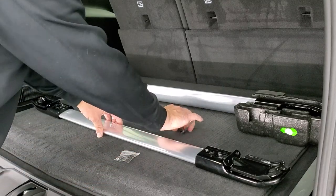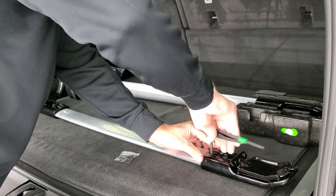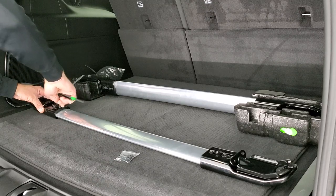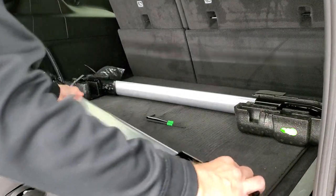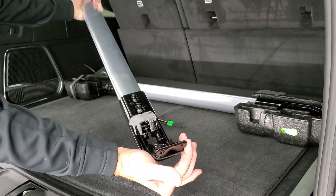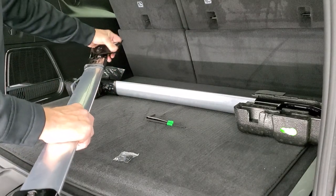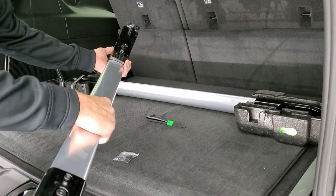The next thing you're going to want to do — we're going to start on the front — is put the ends all the way out and tighten these down so they can't move. Just get them snug; you don't want to over-tighten them. Once they're on the roof they'll be locked into place. Then these pieces right here spin and snap into place, so they're locked and can't move. Do that with both sides, careful not to pinch your fingers, and now you're ready to put them on top of the roof.